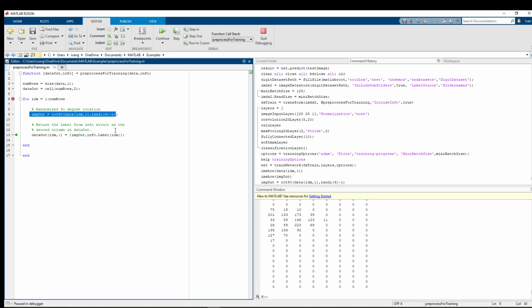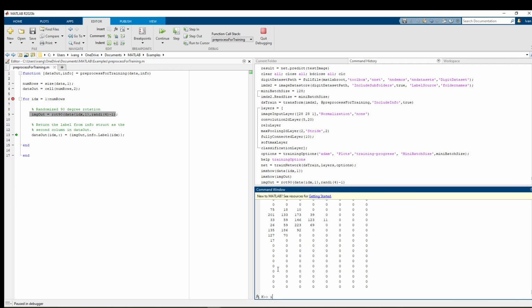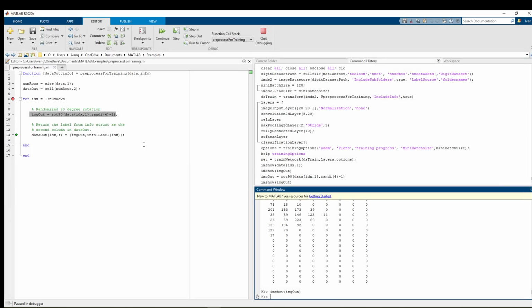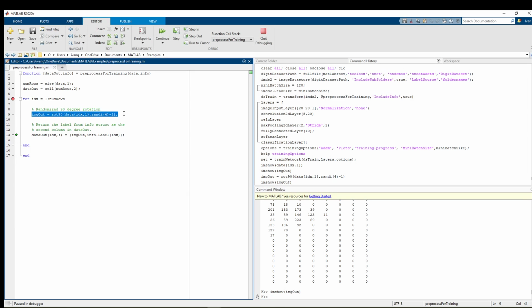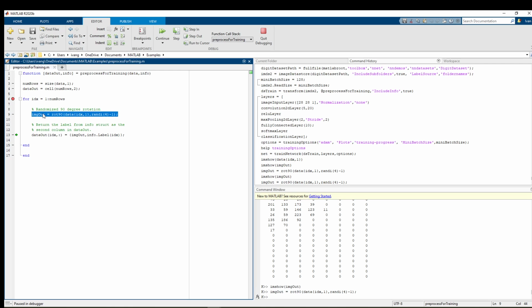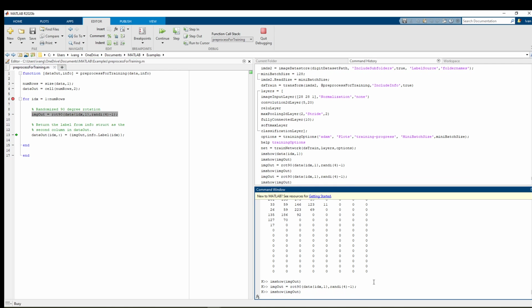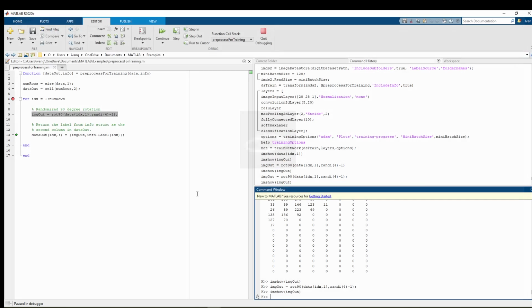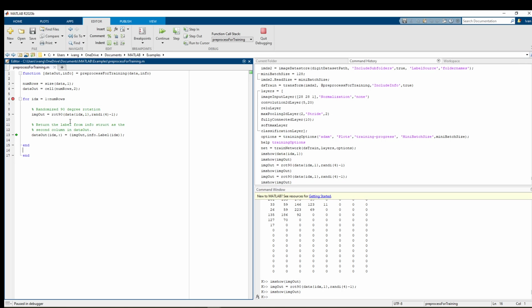Maybe the random rotation didn't do much. So let's watch it again. Okay, it's not rotating much really. It's kind of the same. Let's keep trying. Well, I have seen it rotating. For some reason it's not rotating, but anyway, you get the idea.